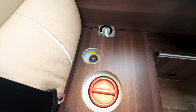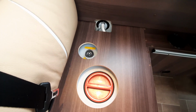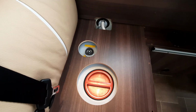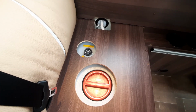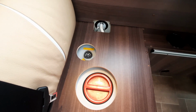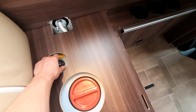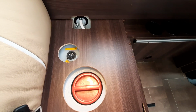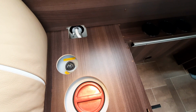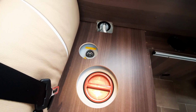But for example, if you want to drain down not all of your water, but leave 20 litres in the tank, for example, if you're having a cup of tea on the way home, or you're not sure whether you're going to get any water on site for where you are, you can leave 20 litres in here by doing a quick drain down point. How you do that is you turn this system, you'll get to a little lug in the mechanism. You can feel that, and then when you're at that, you can leave it at that point, and it will drain the entire thing down to 20 litres.